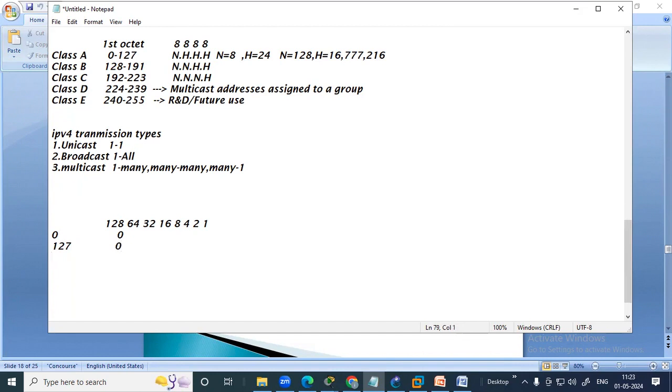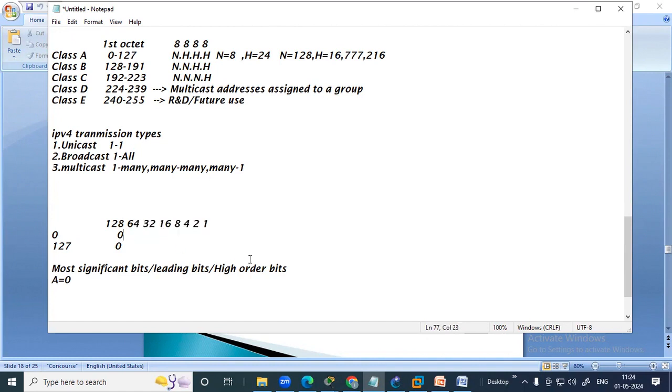This first bit is called the most significant bit, or leading bit, or high order bit, which are terms you will learn in your networking world. So in class A, the first bit is 0. Then how many combinations are left in the network portion? 7 bits are remaining. So 2 to the power of 7 is equal to 128.